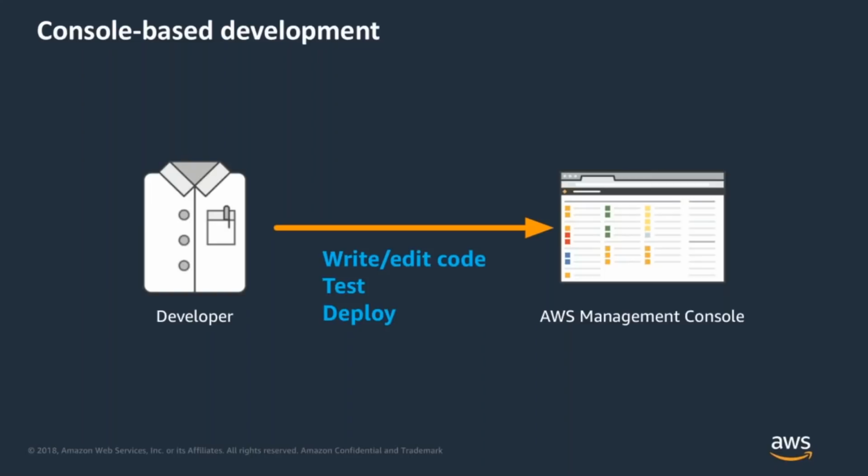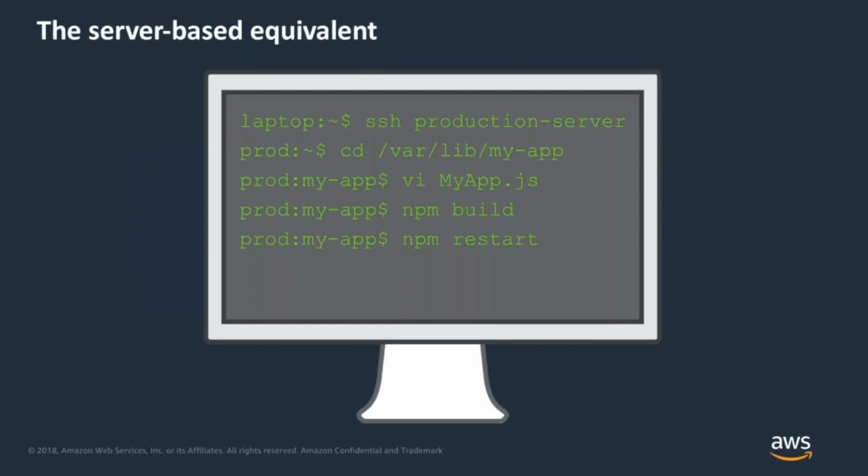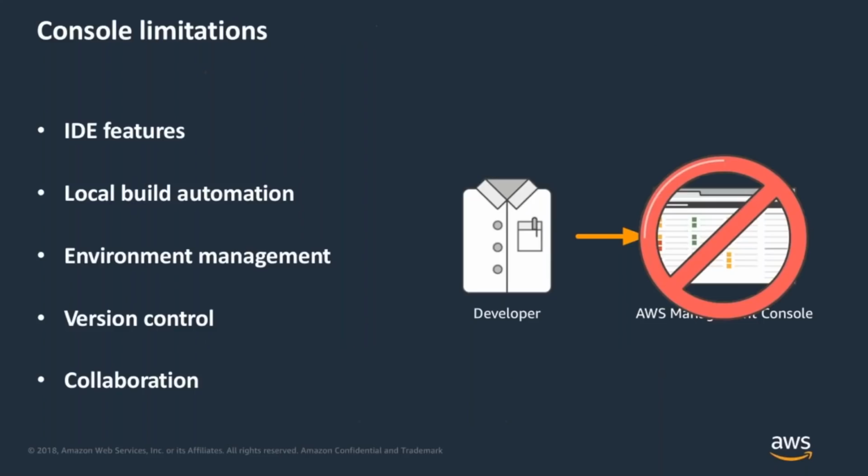However, I think a lot of people associate that type of developer experience with Lambda itself and think that that is the way that everyone builds Lambda functions. But when you think about it, that's essentially equivalent in the server-based world to SSHing into your production hosts, editing some files on the prod server itself, saving them, and then bouncing the process. So, I don't recommend using this model of development, whether you're doing server-based or serverless development. And instead, you really need to think about moving into a different model.